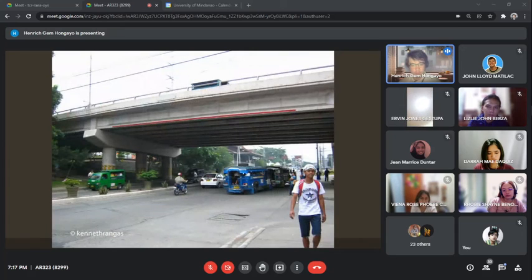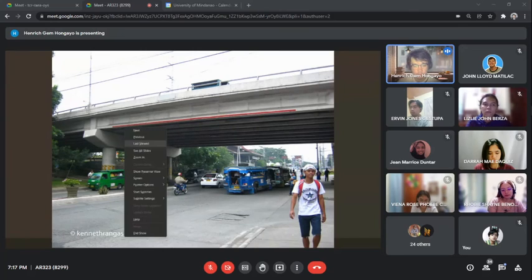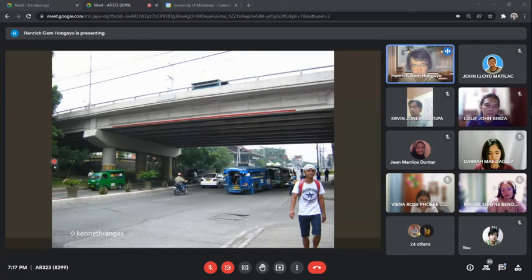Okay. So this one example din, for example, ito sa Davao, you have here yung sa flyover na to sa may unahan sa may Camellia banda, North Point. So meron ditong area which is parang barren area and not utilized area.